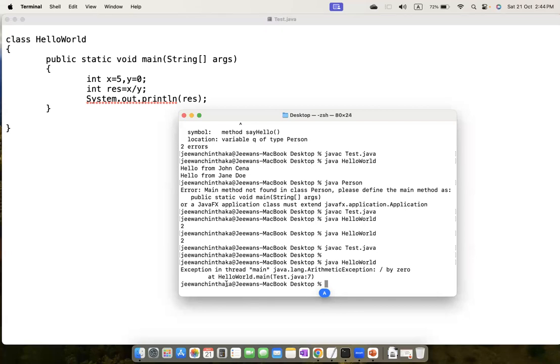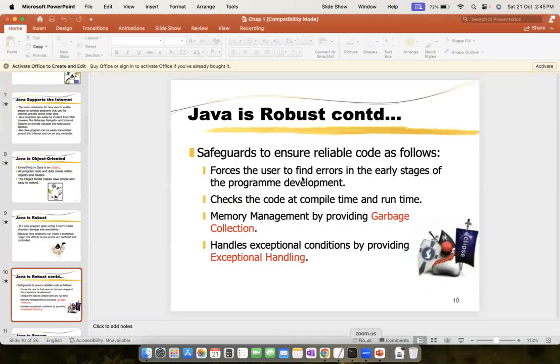Therefore, in order to handle that, there are respective exception handlers available in Java, which you can call try-catch blocks. We can use the exception handlers to handle the exceptions. Java safeguards to ensure reliable code by forcing the user to find errors in the early stage of program development.